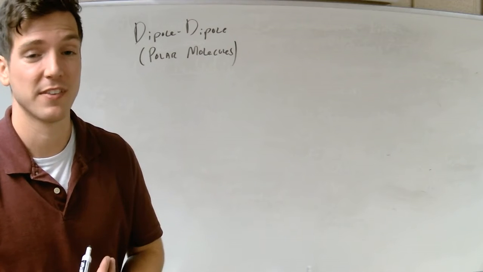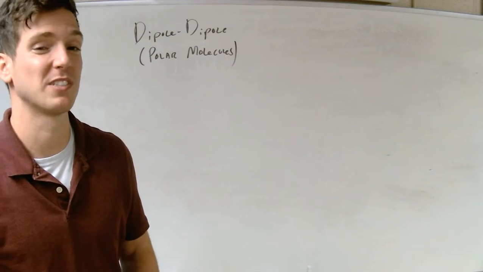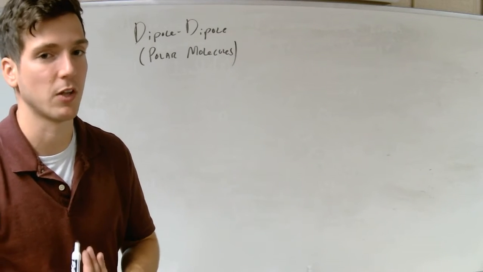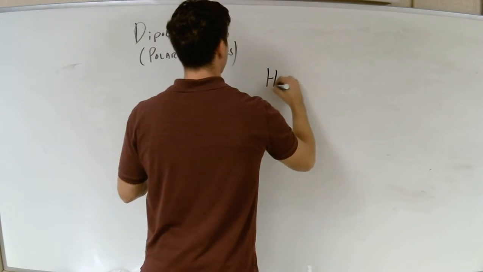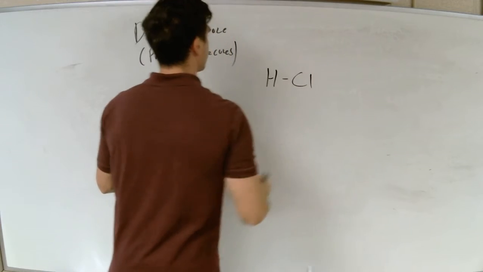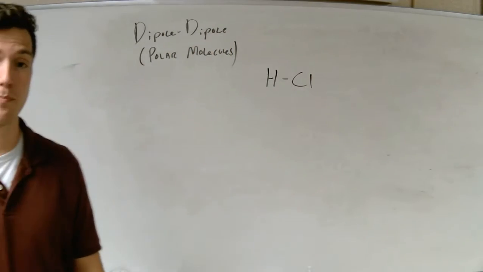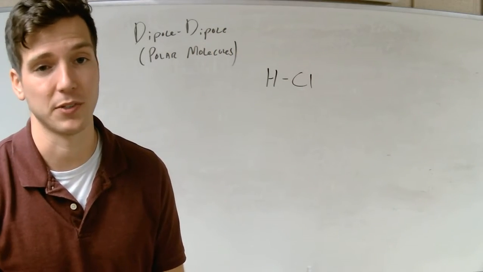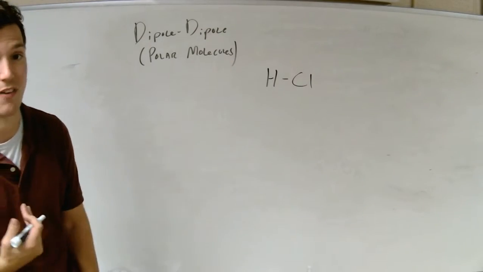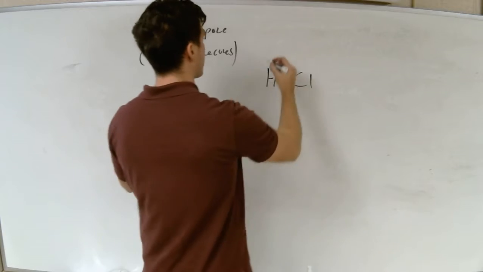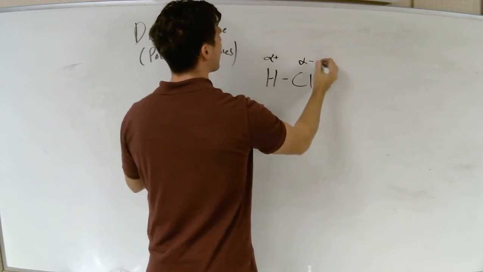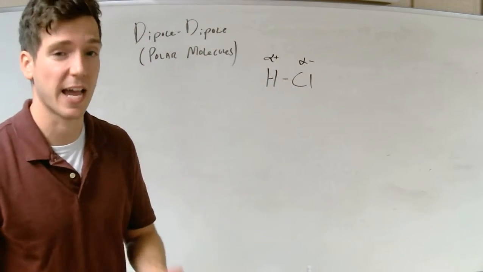Ones that don't have that hydrogen bonding between N, O, and F, and ones that don't have that ionic bonding between a metal and a non-metal. A great example of this is HCl. Okay, yeah, there's some hydrogen bonding going on there, but not to the right molecule, not to the N, O, and F for it to classify as the intermolecular force of hydrogen bonding. But again, we do got some partially positive, just not as much as you get in that hydrogen bonding.